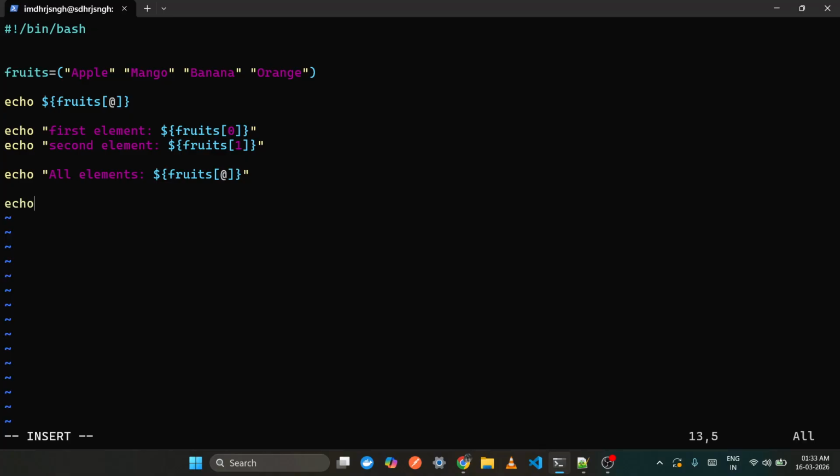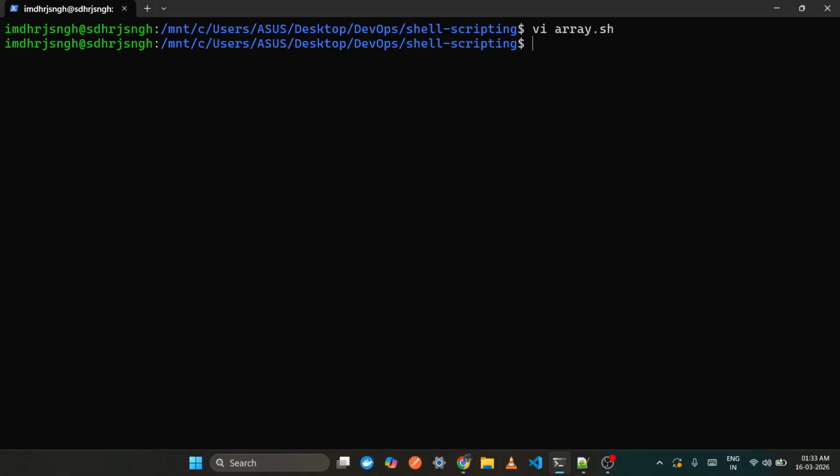We have to use echo here, then indexes. Inside the curly braces, it should be fruits all, and before that we have to mention the negation symbol here. Fine. Just press enter, WQ, and slash array.